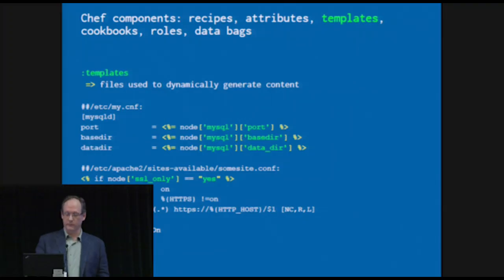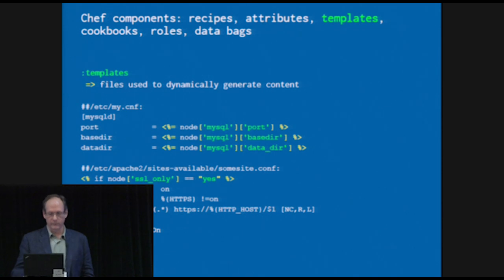In this case, the bottom one for Apache, I've set up an attribute for SSL only is yes. So you have a web server that you force to be always HTTPS, and you never want to answer any HTTP. Your generic Apache site definition file will have in it this code, which says if SSL only is yes, set the rewrite engine to on. If the condition is HTTPS not on, rewrite it to HTTPS. This will force any machine to get responses with HTTPS and lets you put generic code in all of your Apache configuration files to allow for HTTPS if you assign it outside of the server definition itself.